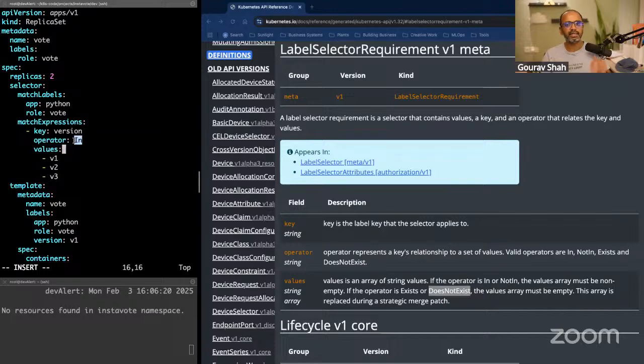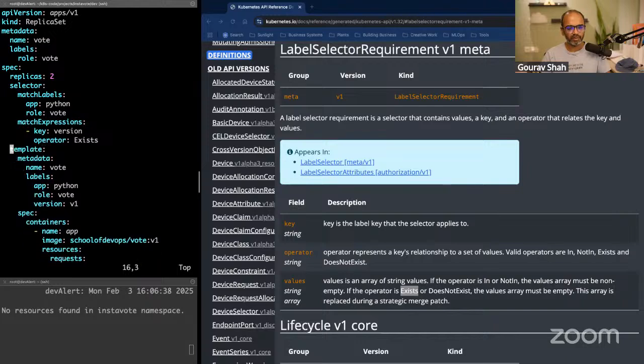Any of, as in this set, v1, v2, v3, or anything apart from this is not in. And then where we say just exist or does not exist, you can also define it that way. Operator can be exist or does not exist also.